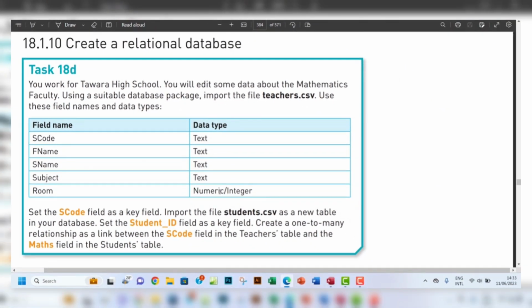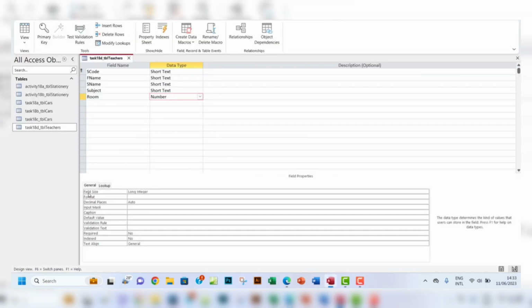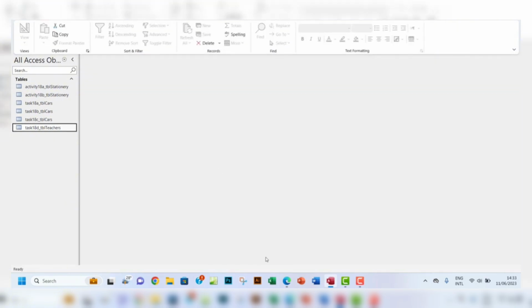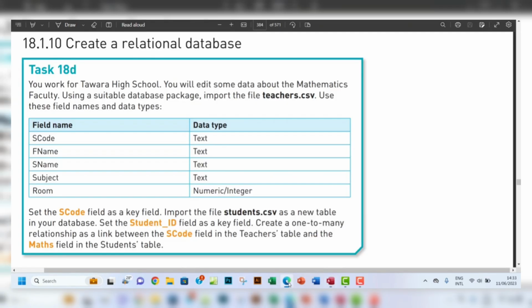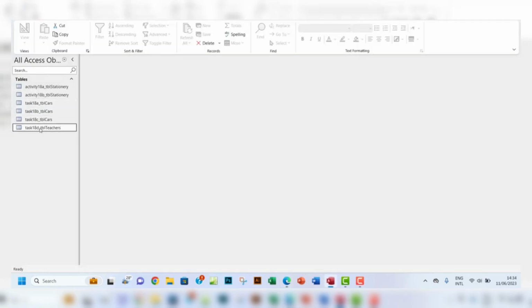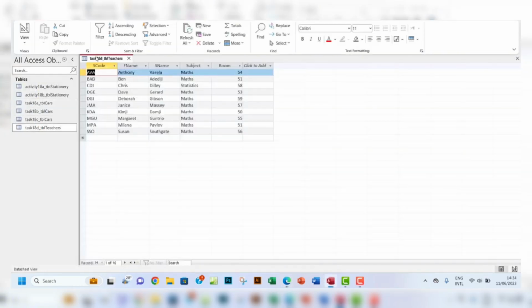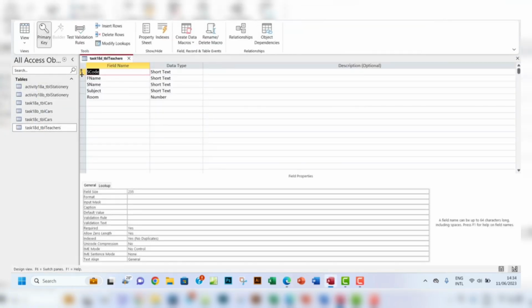It's numeric, and of course integer, so the field size here is already integer. I think I'm good with that. I'm going to right click, save my changes and close that. The S code has to be the primary key. Did I set it? Yes, that's the primary key right there, the S code. So we're good.